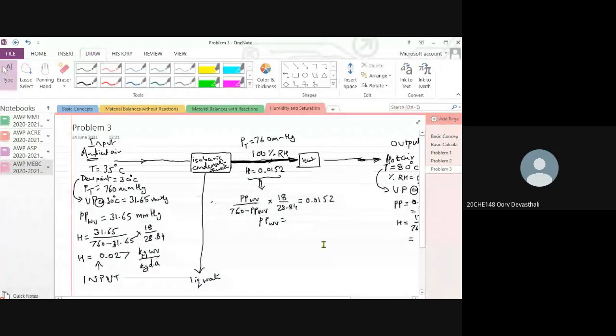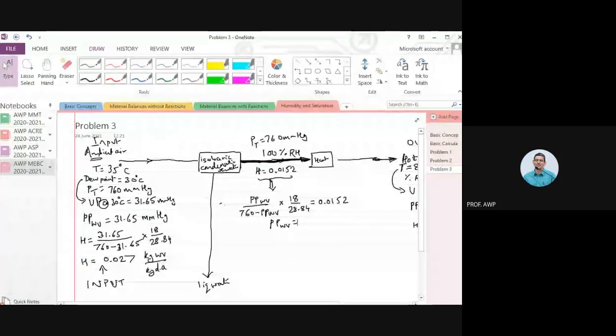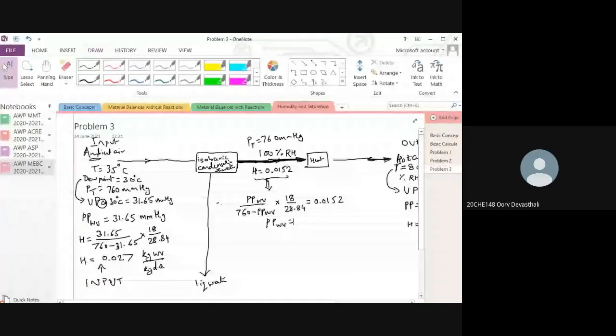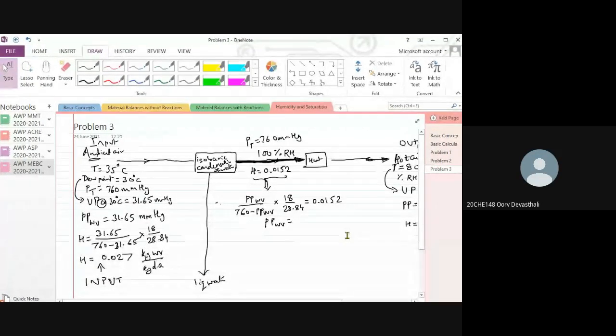So in this sum, could I have just dealt with moles? Yeah, you could have dealt with moles, absolutely no issue, taking a basis at the start. Sure. Thank you, sir. Ram, what is the value of partial pressure? Sir, 17.81.